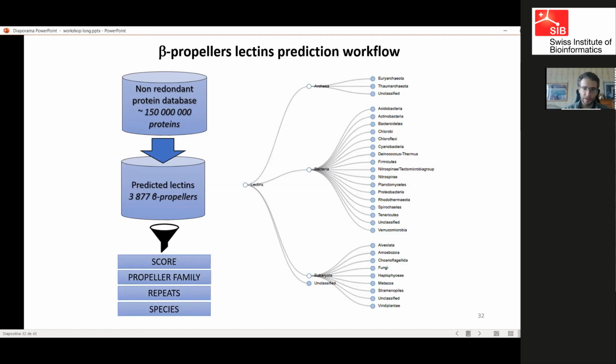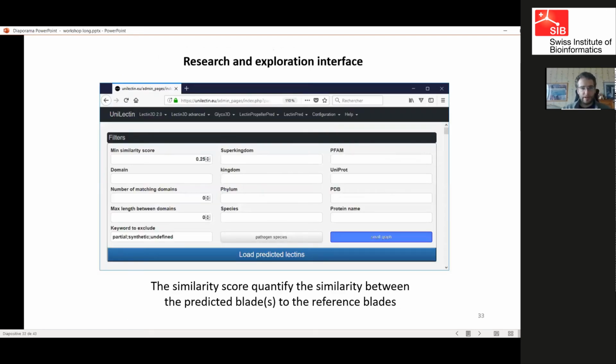If we look at the predicted proteins, they are present in the archaea, the bacteria, and the eukaryota. I put the predicted propeller lectins in a distinct page on the UniLectin.eu website, which is the PropLec module, and it can be used to search for specific beta propellers. But I will show this in further detail during the afternoon demonstration.